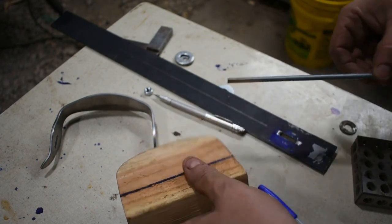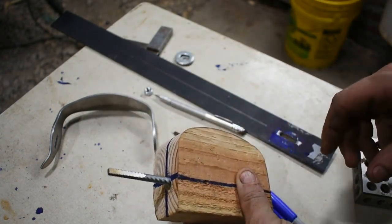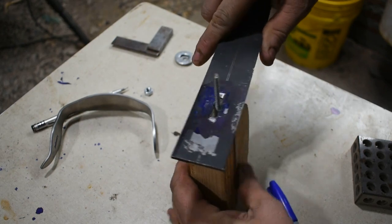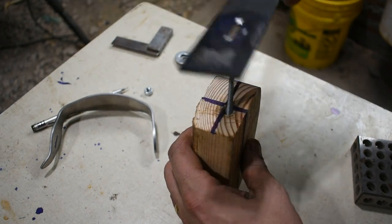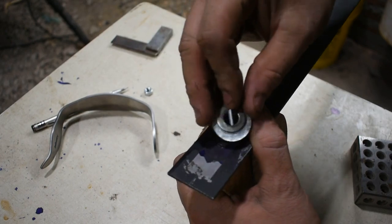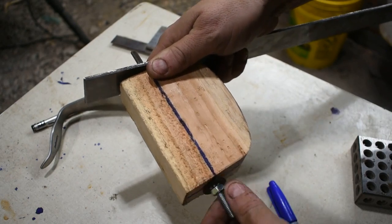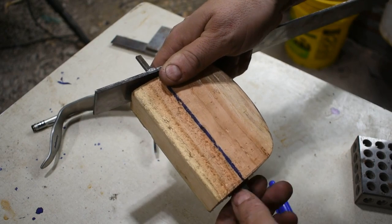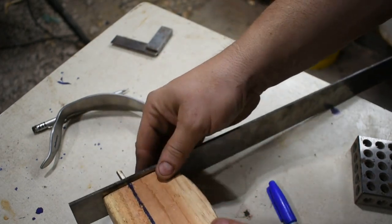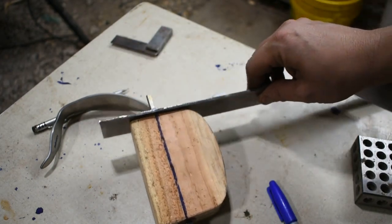And what I'm going to do is I will put a piece of all thread through here, like so. Then we're going to put part of our D-guard into here, put our washers on, go ahead and tighten it down. Okay, I'm going to cinch this down nice and tight, clamp in the vise, and start bending it over.